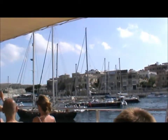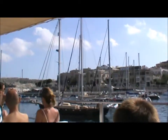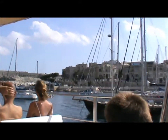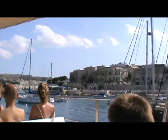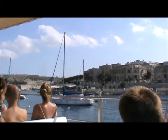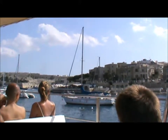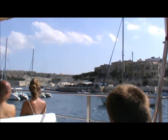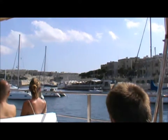Most of the foreign embassies can be found here. You can spot some of the different embassies from their flags. Up to about 20 years ago, the area of Tigne Beach was a very expensive area property-wise. In fact, some of the beautiful aristocratic houses you can see date back to the 18th century.